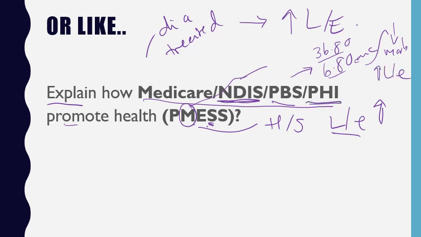Private health insurance, I'm trying to remember what the answer is to this one. So you're able to choose your own doctor and able to have your own private room. So that might increase your mental health, through having less stress and anxiety about those things, or that you don't have to be on a waiting list, which could improve your physical health by being treated faster. It's probably a better one, isn't it?